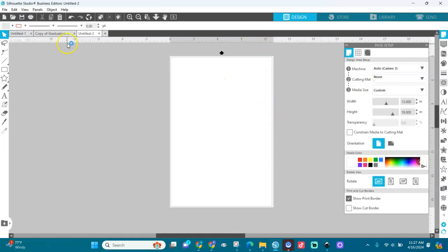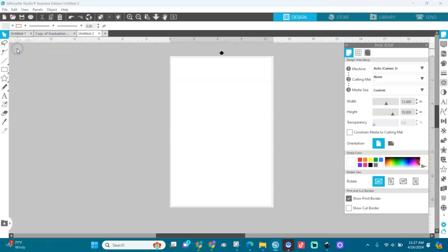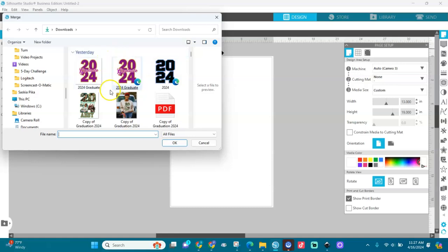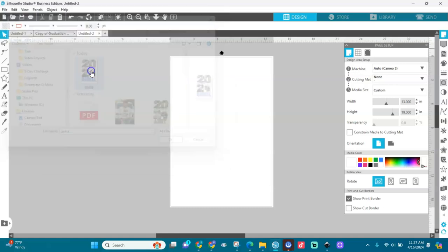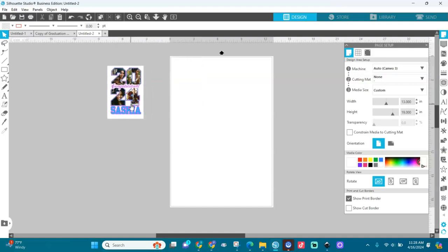After we have it here, I'm going to bring in my image that I created in Canva. If you want, you can print it out there, but I love to print through Silhouette Studio because there are some things that I do here before I print it. I go to File. I use Merge because I want to write here, nowhere else. And here it is. I'm going to select it. When it comes in, it will be small, but don't forget, it's still in the ratio to reach 13 by 19.